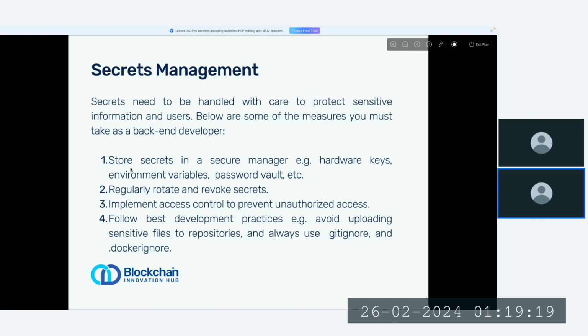Always also make sure that you don't use file-based storage for your environment variables. Which one is better? Is it to use the system environment variables, or just put everything inside a file? Yeah, it's better to use the environment variables provided by your operating system than to just use a file.